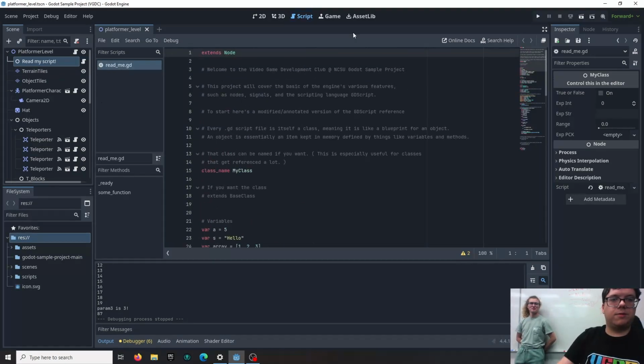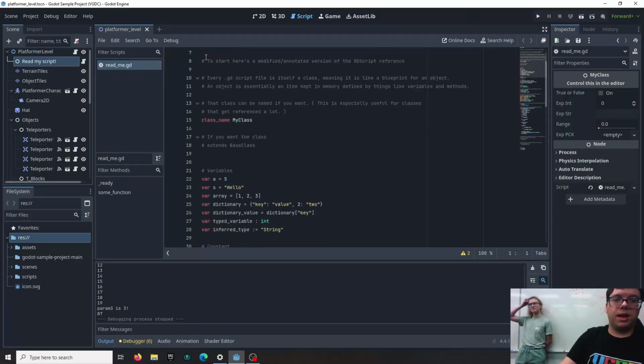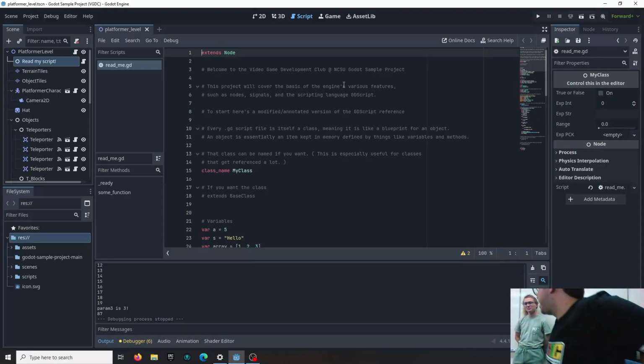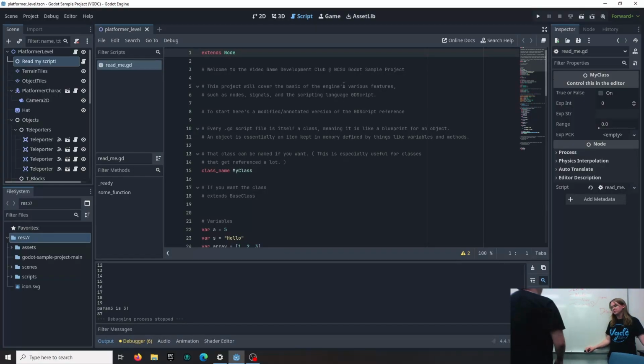Okay. If the script doesn't come up, you can just click on the script symbol next to it. And before I actually go over this, I do want to explain how these things relate. So at the root of your thing is going to be a scene no matter what. The scene is just what you're working with right now. It's basically a blueprint for a bunch of nodes that go together, and it's all rooted at a scene. So every scene is a node, and what makes a node is that it's a thing that can do stuff. You can attach a script to it. It can have things operate on it.